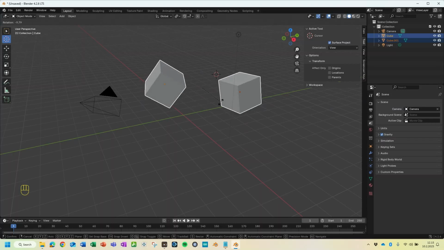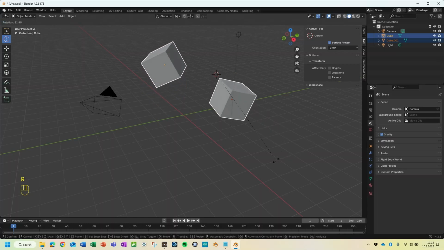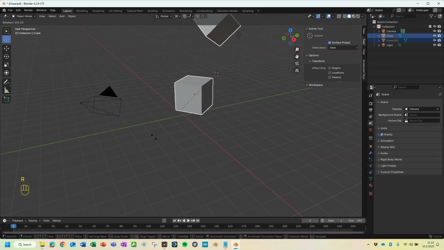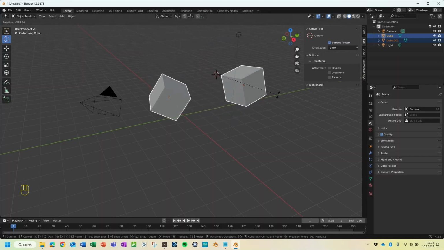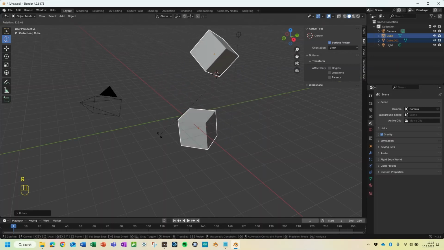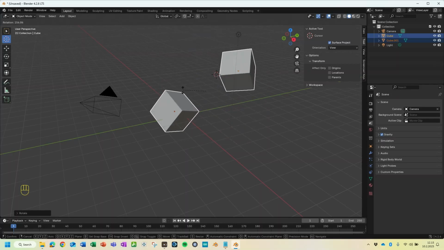They rotate together, but independently. Also, if you now turn on the 3D cursor, they will rotate as a unit around the 3D cursor. And if you now turn on median point, they are going to rotate around the point that is exactly midway between the respective origins of these two objects.